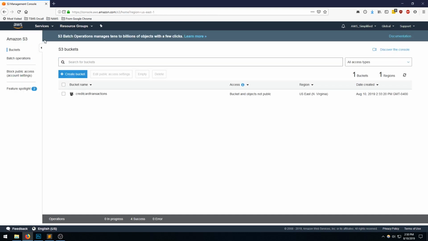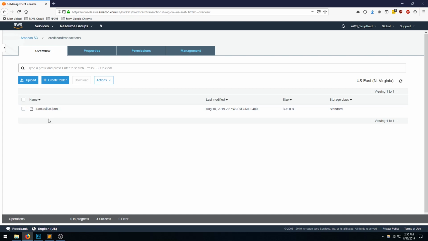So yeah, if we back it up all the way to S3 here, let's go over what we talked about today. So I showed you how to create a bucket from scratch, and that's what we did here with credit card transactions. I explained to you all the settings about what to set and not set, and maybe depending on your application you want to set for this specific bucket. And from there, we created a file within this bucket, and we uploaded it, and we talked about all the permissions and settings that are associated with doing that, and also all of these features here, so properties, permissions, and management. So hopefully this video was useful.